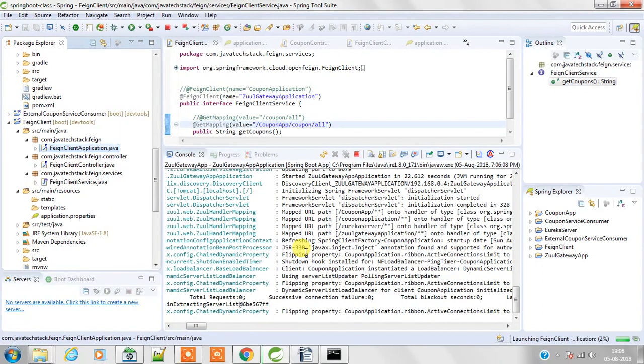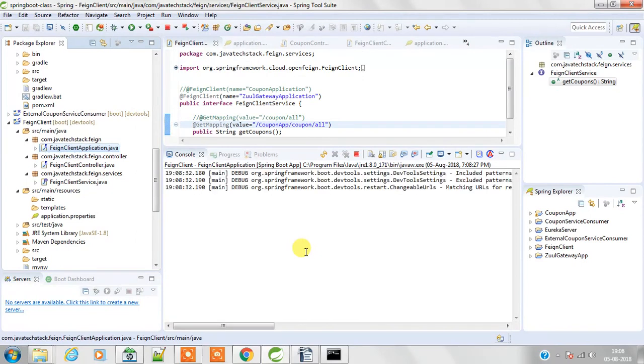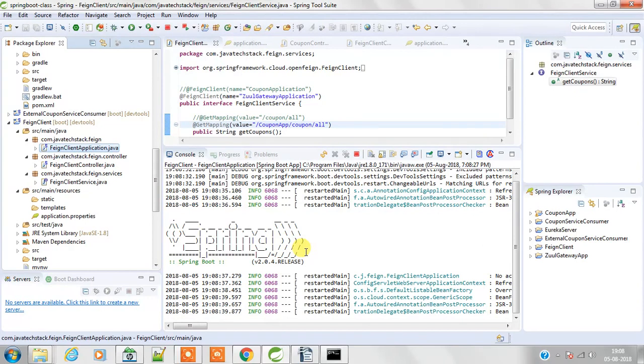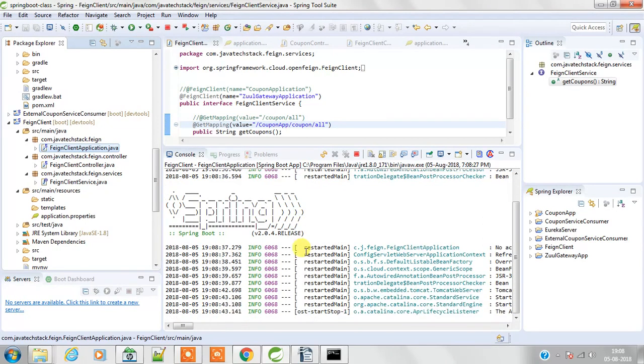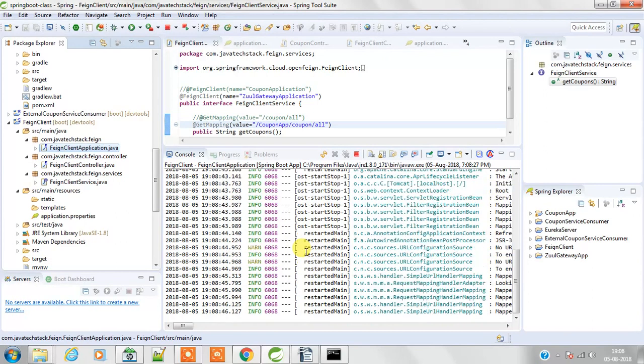This will pick up that Zuul, then based on that URL, it will call the coupon app. So again it is starting. Actually we are working with multiple apps in parallel, so that's why it is taking some time.